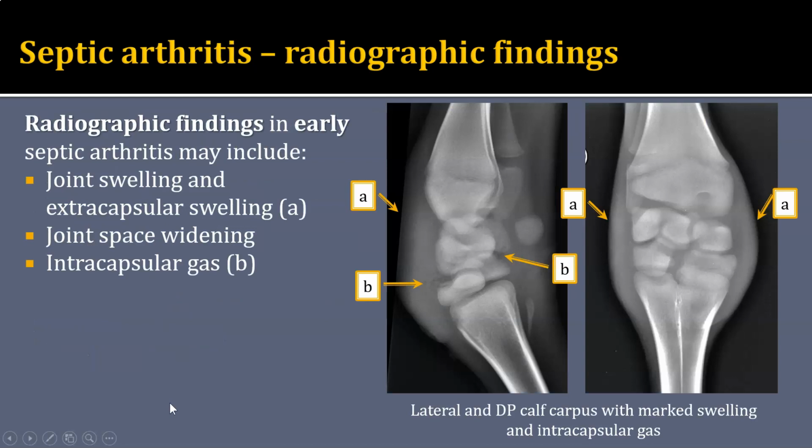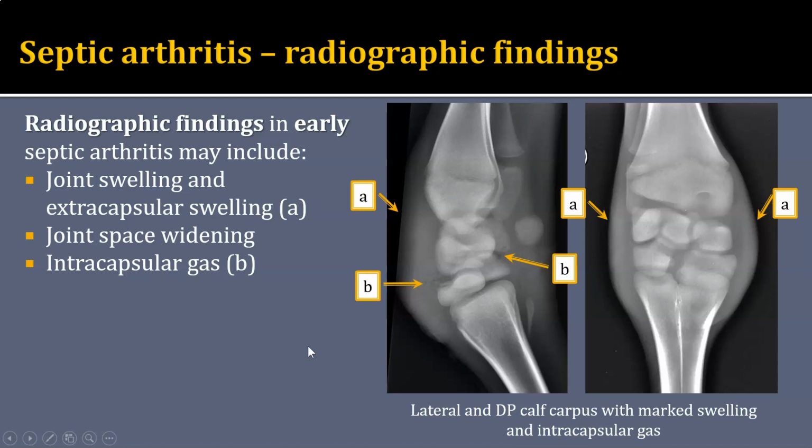This slide lists the radiographic findings of early septic arthritis. And when we have early findings, it can be difficult to diagnose radiographically because the most important early finding in septic arthritis really is just joint swelling. We may have both intracapsular and periarticular extracapsular soft tissue swelling. These are orthogonal views in a calf that has septic arthritis, and we can see that the predominant finding is of this diffuse joint swelling affecting the carpus.